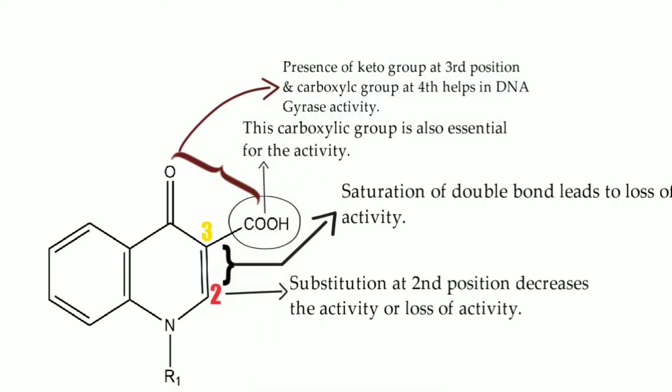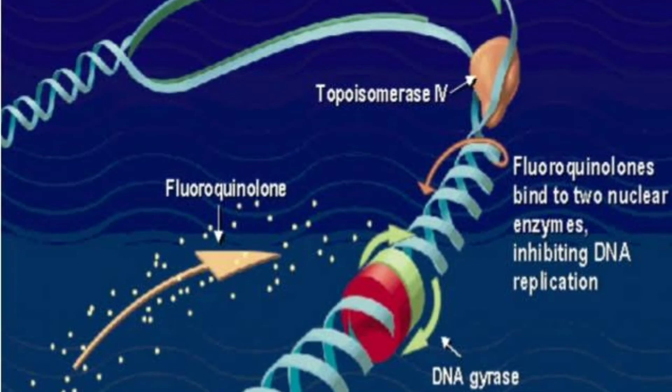As you all know that fluoroquinolones or quinolones act by inhibiting the DNA gyrase enzyme. They are topoisomerase-based enzyme which help in removing the negative supercoiling introduced during the replication of DNA. And if we modify the ketone group and carboxylic group, maybe they are not able to kill the bacteria, which results in the failure of antibiotics.